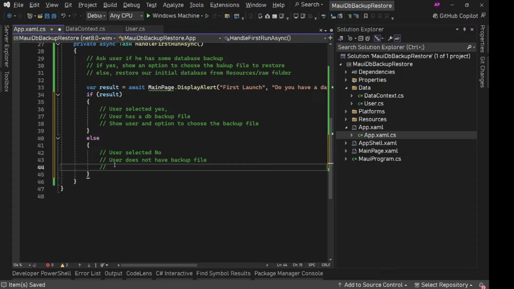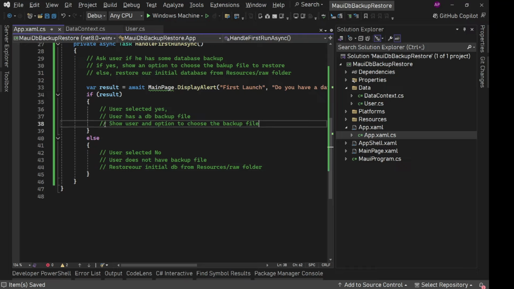In this case, what we'll do? Restore the initial database. Restore our initial DB from this location. So this is what we are going to do here.